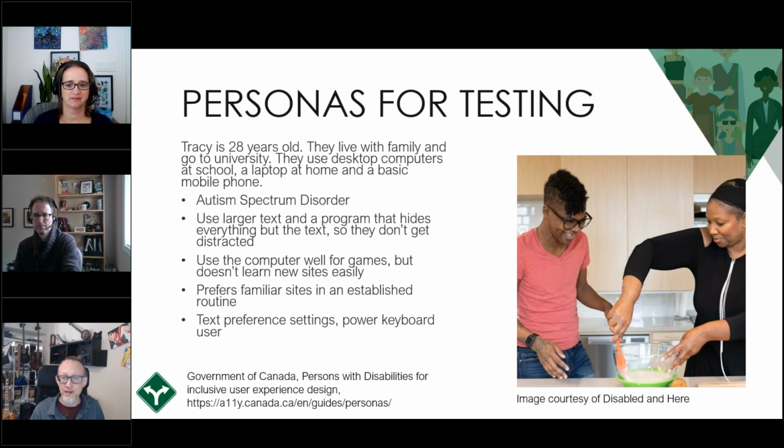But if you think about the idea of personas, which is on this page, we've described that Tracy is 28 years old and lives with her family. They're on the spectrum. And if we look at the last bullet there, they're a power keyboard user. People with disabilities who can't use a mouse, for example people who might have arthritis, will rely on using a keyboard or similar technology. But it doesn't mean that you need to explicitly write that you've got a person with arthritis into your persona or your user case. You can still identify that experience of somebody using a keyboard as part of that.